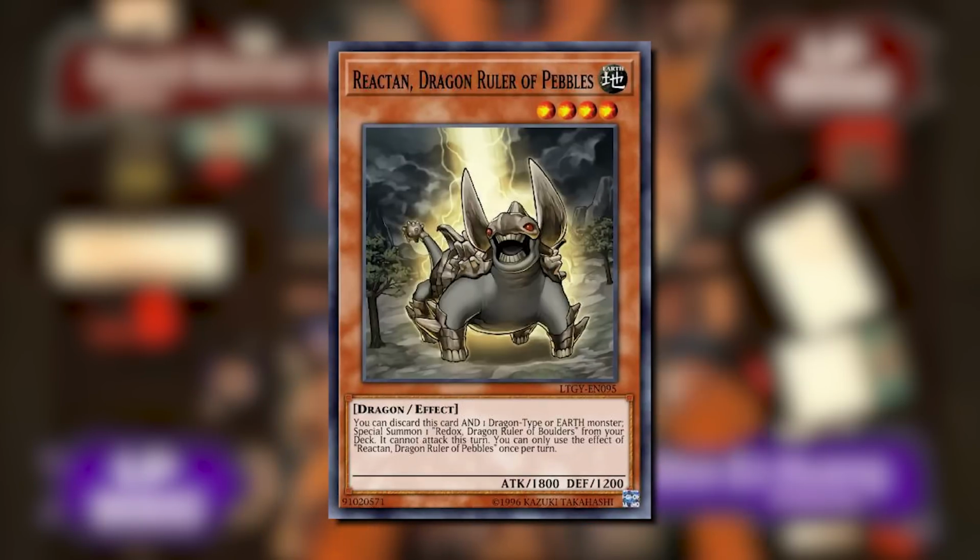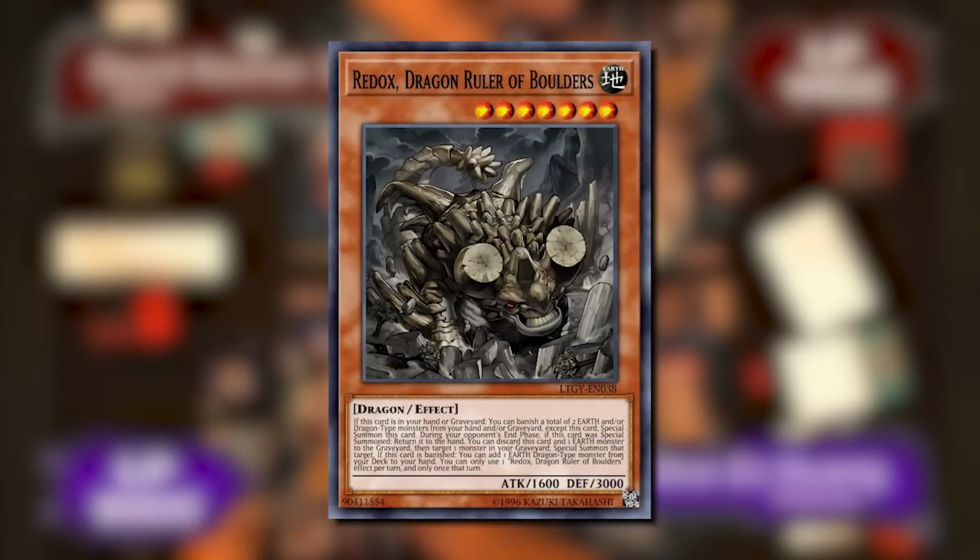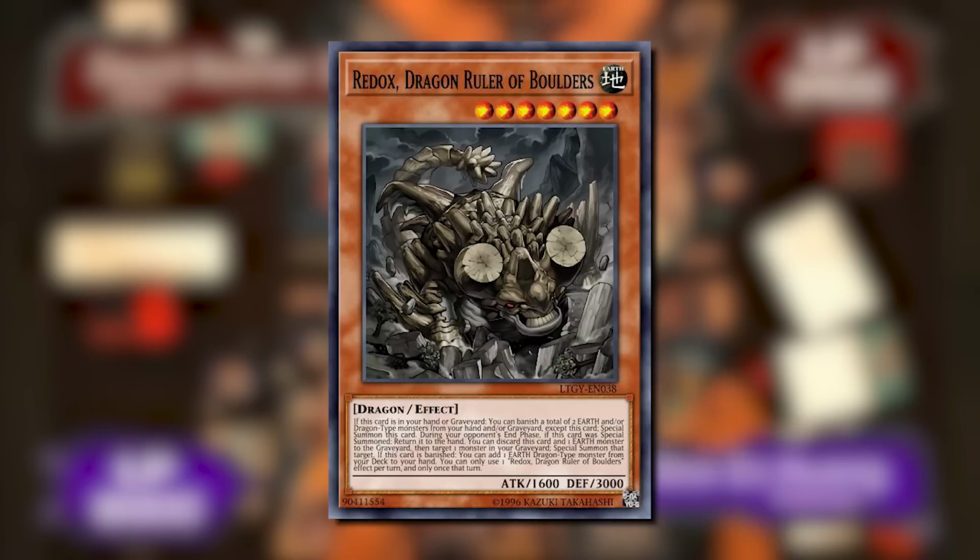To make things even crazier, they even had support in the baby dragons, smaller forms of the daddies where they could discard themselves and either a dragon or respective attribute to summon their corresponding daddies from the deck. Although the monster they summoned couldn't attack that turn, this was still an amazing outlet for the rulers to get more dragons into rotation and gain massive consistency to an already very reliable deck.